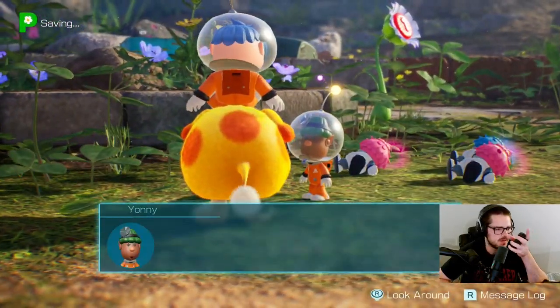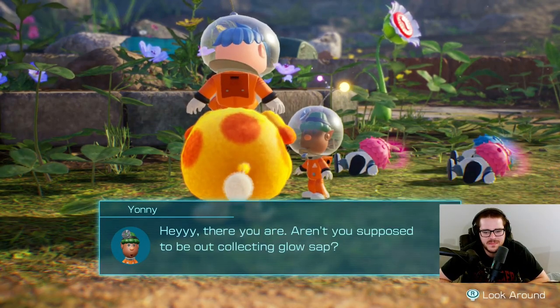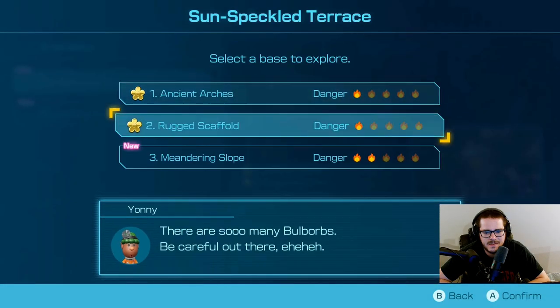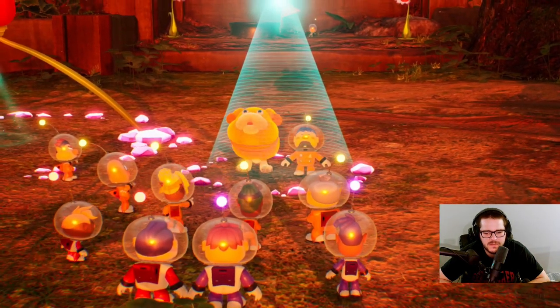Alright, let's do one more night expedition. And this will be the last thing for the night. Alright, one more area here. Meandering slope. Let's do it.